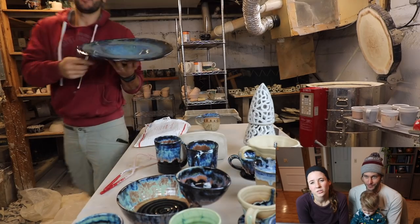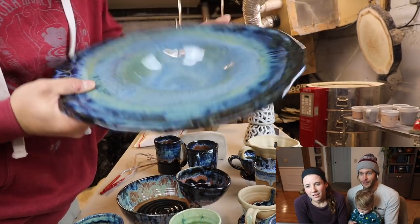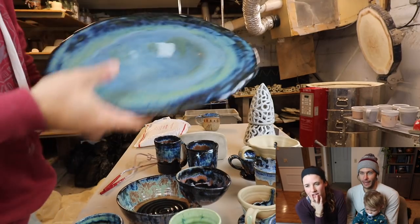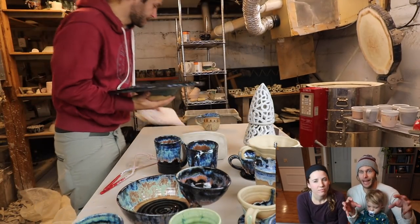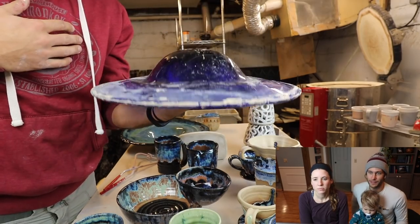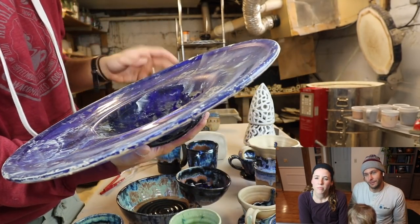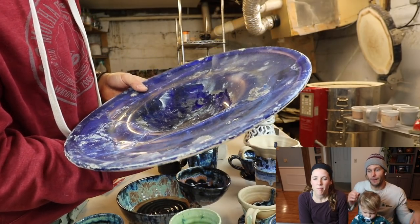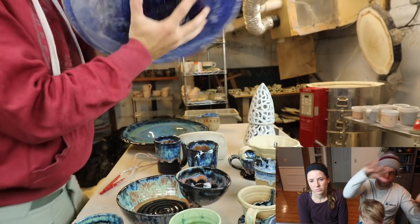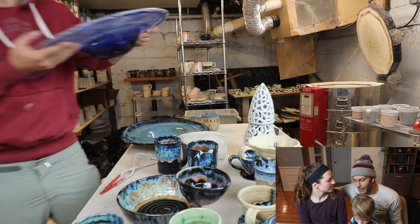Check this out — just comment down below if you have any idea what this is. It looks like a hat. It's not a hat. This guy came in and wanted — he had this old glass bird bath — do you think you could remake this in pottery? I said I can try, do anything for a hundred bucks. So I threw out a slab, put it over top, formed it, and added a lip on the edge to account for the shrinkage of the clay. It turned out pretty good — he came and picked it up and was super happy. It was a Christmas present for his wife.